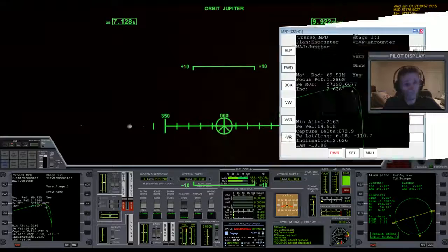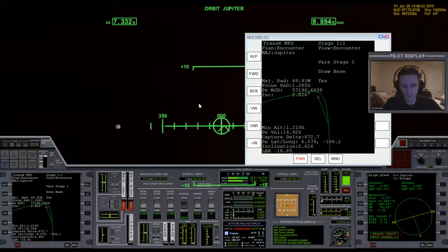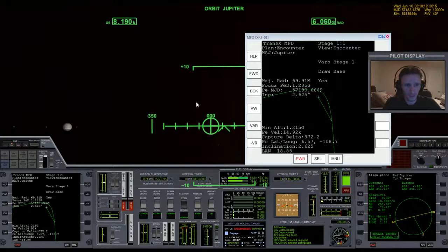Alright. Rotation. Pressing kill rotate just to get rid of any rotation. And now we're advancing time. We're going to get to periapsis at 57190. So that's still 14 days, 2 weeks. At 100,000, that won't take long at all. About 7 days, 6 days.